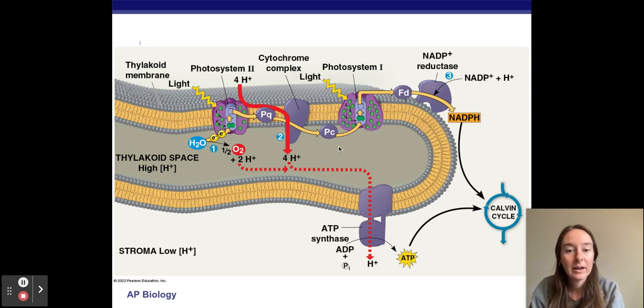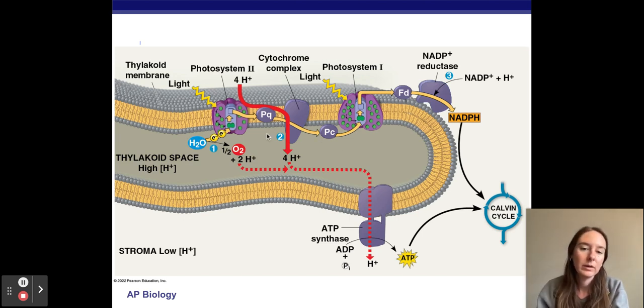Basically, we have a high concentration of hydrogen ions, that's a chemical gradient. We have an overall positive charge compared to the more negative charge down here. That's an electrical gradient. And we can also call it an osmotic gradient because osmosis is a diffusion of molecules from high to low concentration. So these chemicals are going to be diffusing from a high concentration here to a low concentration. So an electrochemical gradient or a chemiosmotic gradient is what we're developing inside the thylakoid space so that those hydrogen ions can diffuse down using ATP synthase.